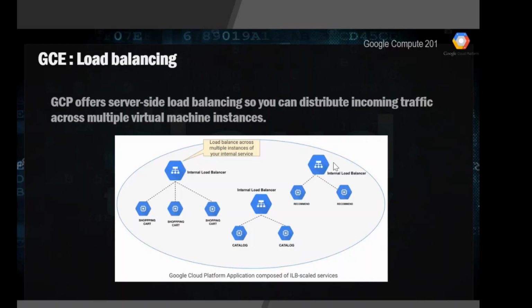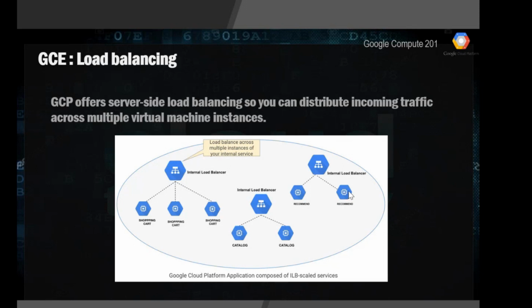Now see, what does load balancing mean? When any particular request is coming to your instance, it will pass through the load balancer. The load balancer will forward the request to a specific instance. GCP offers server-side load balancing, so you can distribute incoming traffic across multiple virtual machine instances.